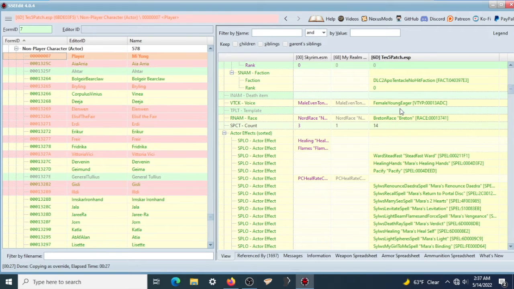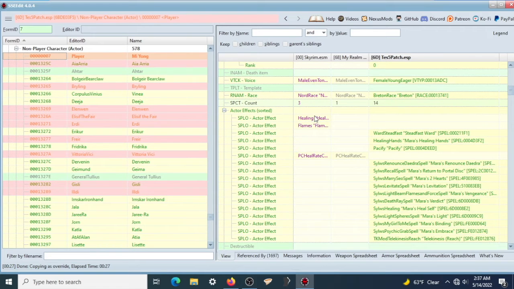Okay, so now we're down to spells. So the default are, you have healing and flames, and whatever this is, PC heal rate. And then in Realm of Lorcan, you don't have those. The idea is to go around the realm and create your character. I use the realm differently. For me, my character is an established character. She uses the realm as portals. She goes through the doors into different parts of Skyrim.